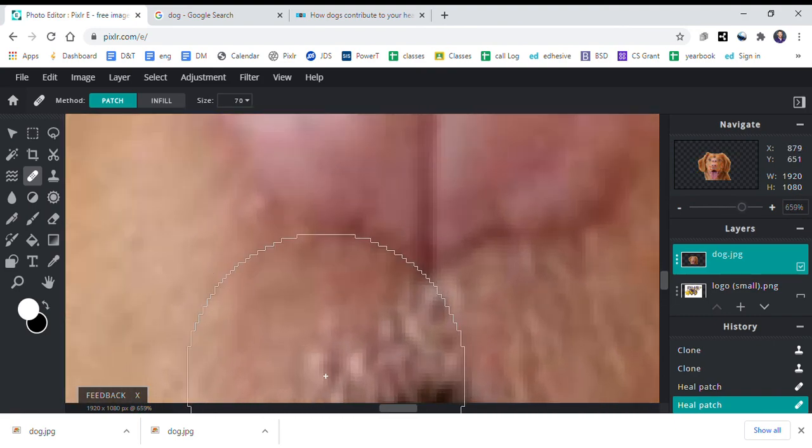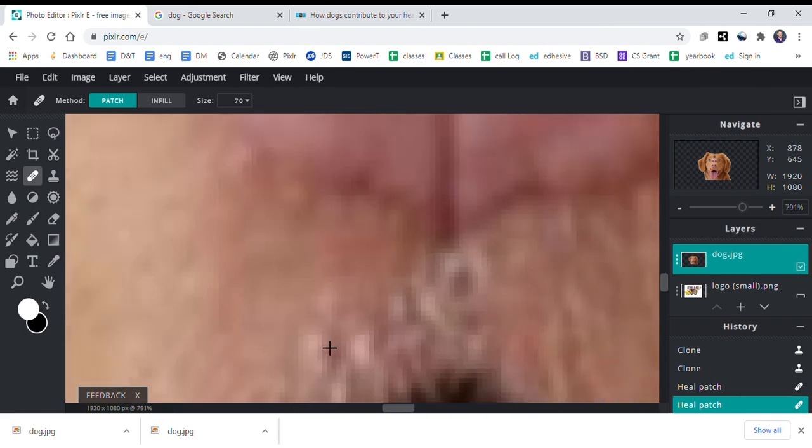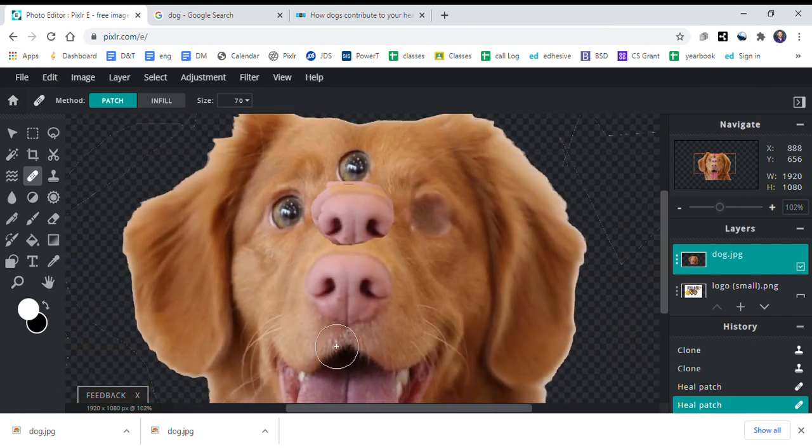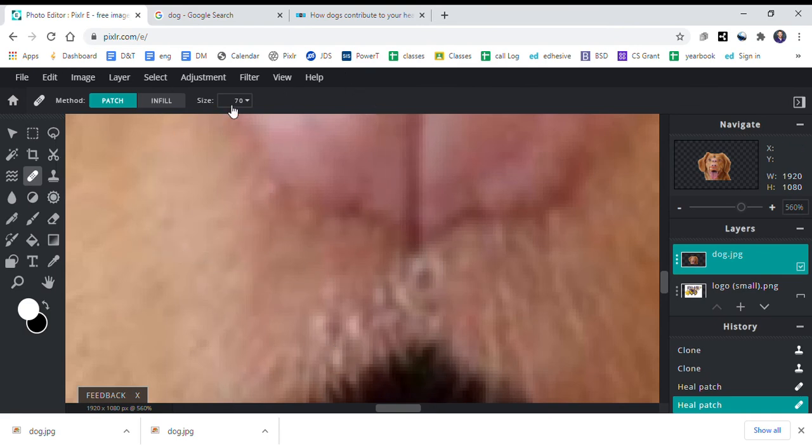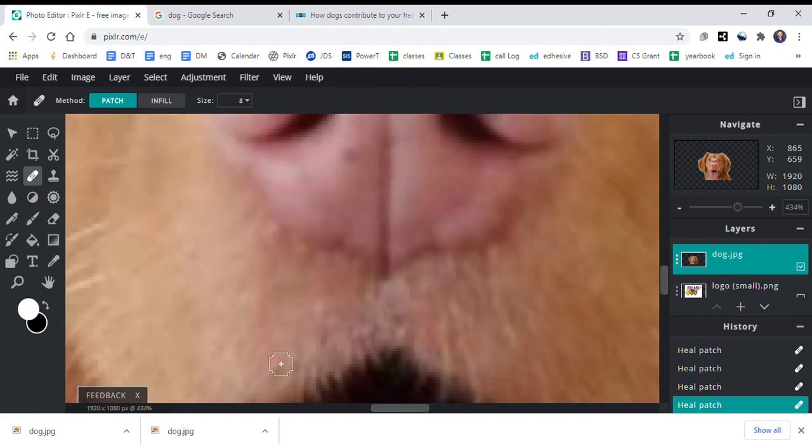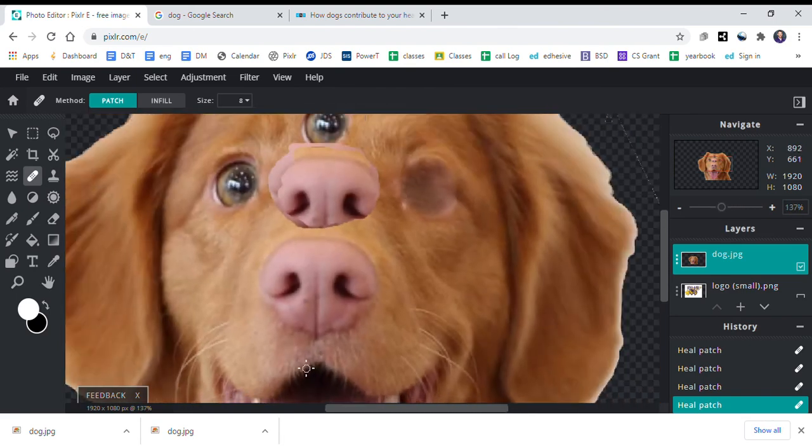So we've got some blemishes there. I'm not a dog expert, I'm not quite sure what's going on here, but let's just say we wanted to get rid of some of these pixels, and let's make this a little bit bigger. On my keyboard I'm typing in the number. Okay, so I'm going to click here, and voila, we are getting rid of some of these blemishes. So professionally, let's get rid of this little blemish there. See what I'm talking about?